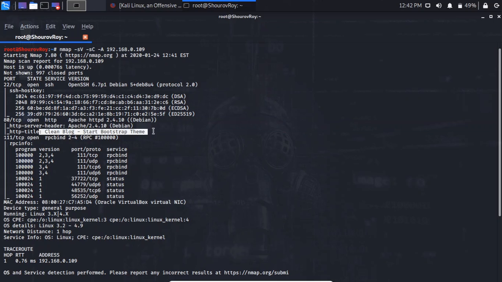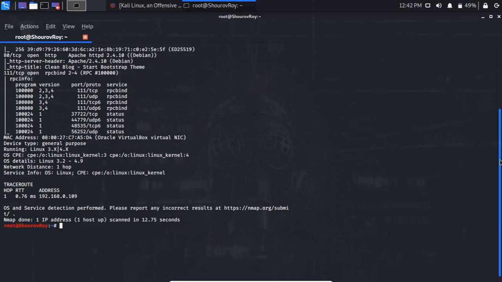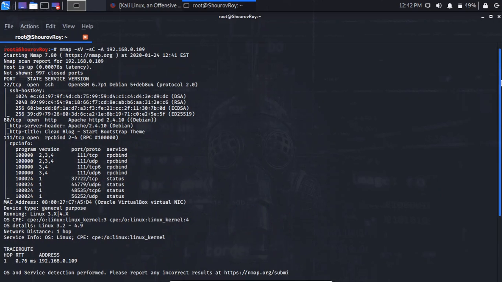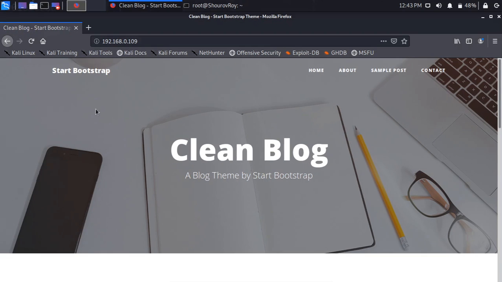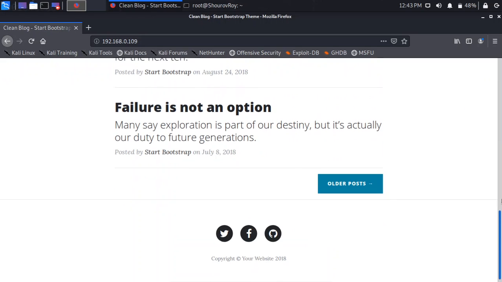It's running on Bootstrap, so we're going to find out a lot of things. There is some kernel information about which device is running, but I don't think there is anything useful. Let's see what we can use here. There is nothing, but to get a hint of it, again, sorry for my background noises. Okay, it's a Bootstrap website.